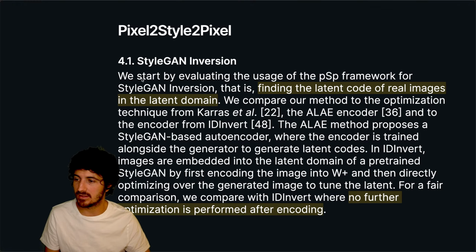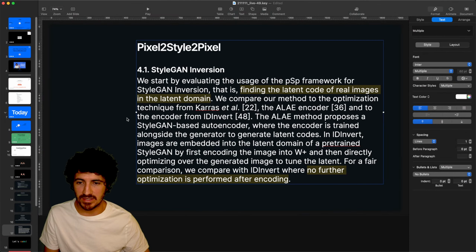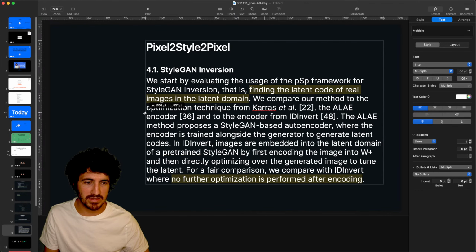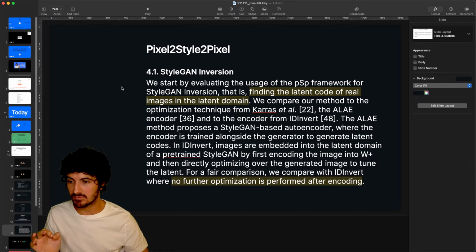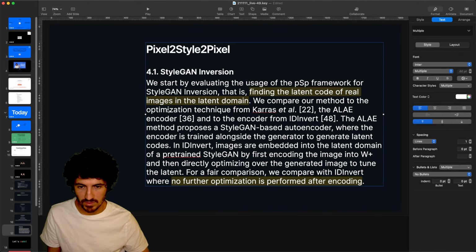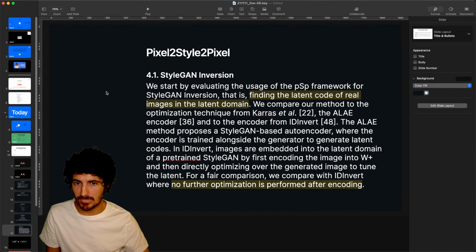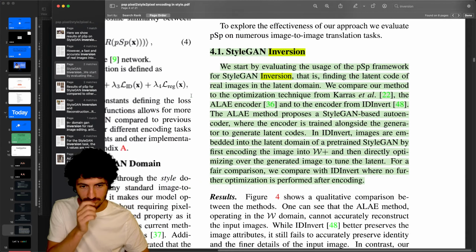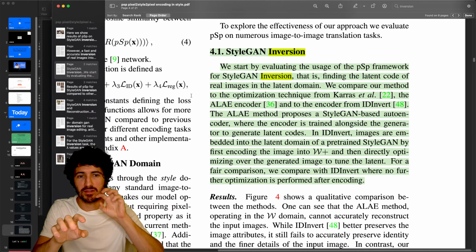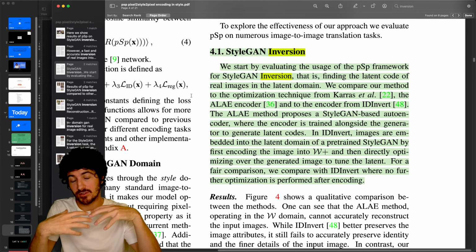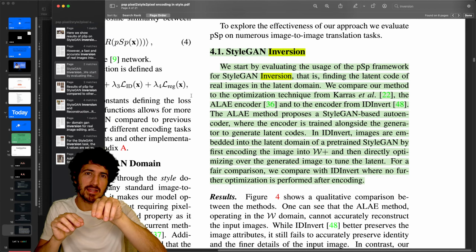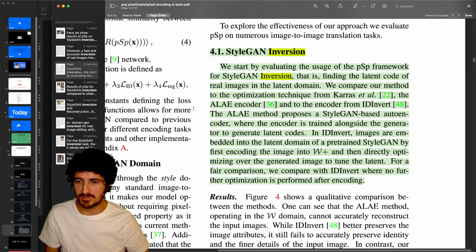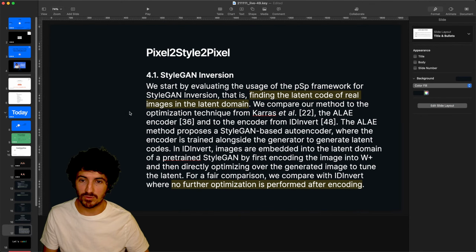So that's the main difference. What that means is that they're able to grab an image and convert it into an input of StyleGAN. It's kind of like reverse engineering or inverting, right? What you need to input to StyleGAN to give you a specific image.